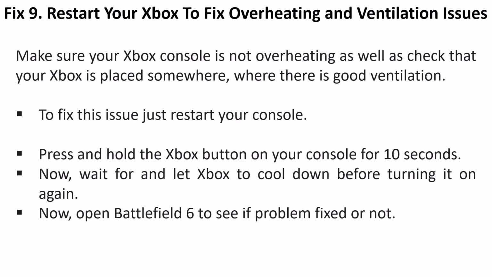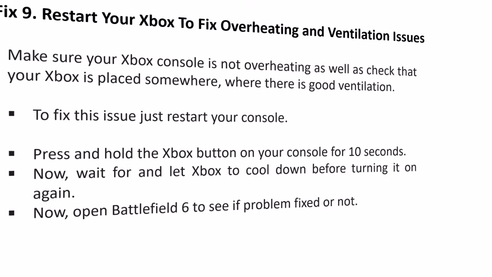Fix 9 is to restart your Xbox to fix overheating and ventilation issues. So make sure your Xbox console is not overheating, as well as check that your Xbox is placed somewhere where there is good ventilation. To fix this issue, just restart your console. Press and hold the Xbox button on your console for 10 seconds. Now wait and let the Xbox cool down before turning it on again. Now you can launch Battlefield 6 and see if problem is solved or not.